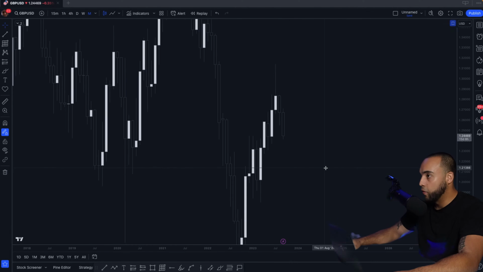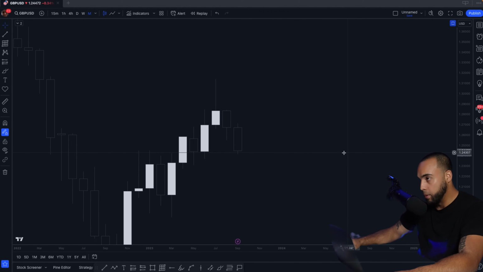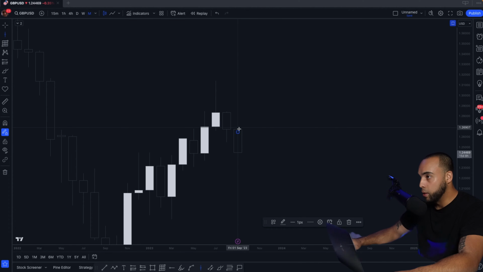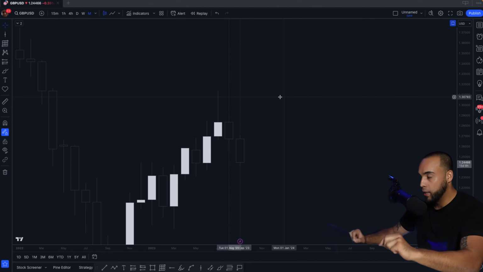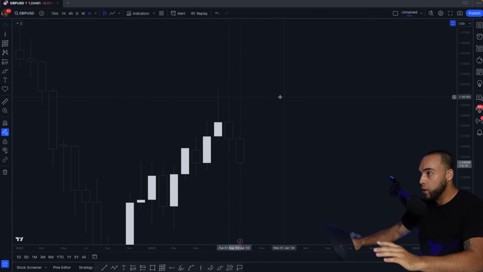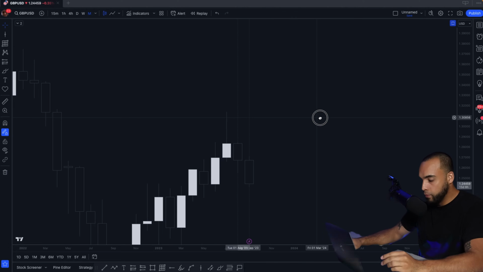So let's start from the top here. If I want to know what my bias is for this month, you can throw your vertical line right on the month. Sometimes I like to put a vertical line on the previous month also, because right when the month opens, there's no price action yet and price is still developing. So you use some of the last month's price action to figure out what this month is going to do. You could throw one or two vertical lines on the monthly candles.